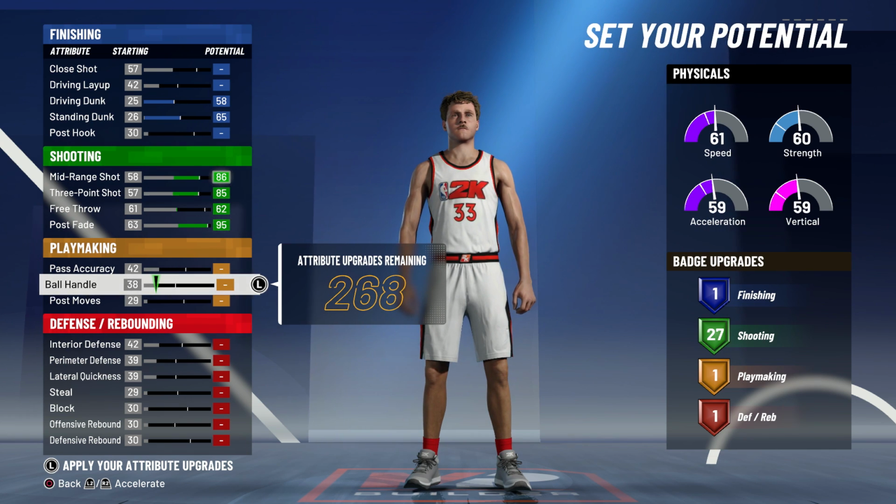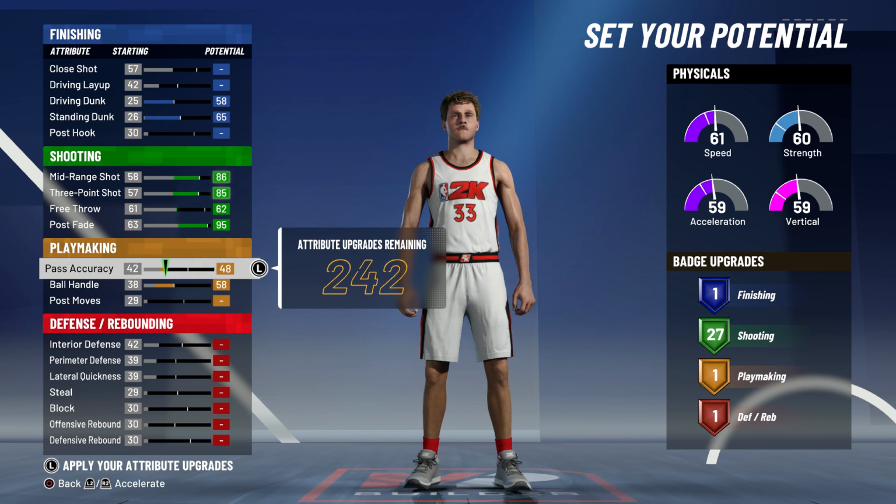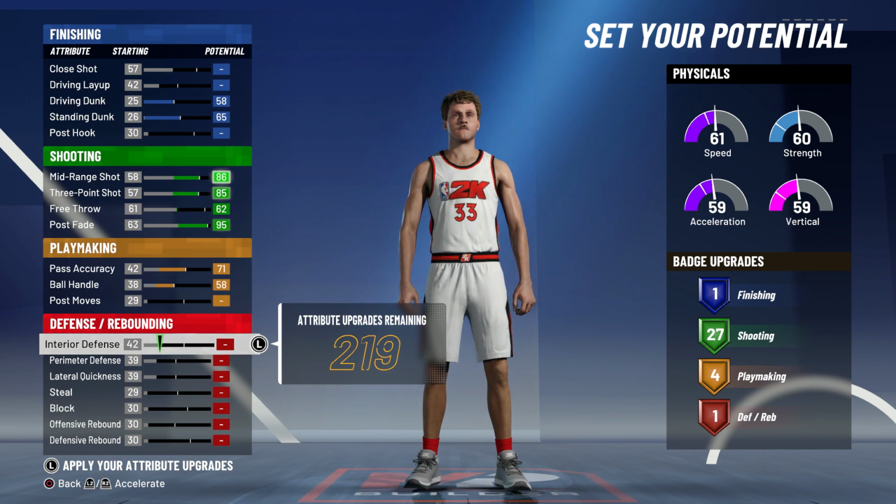Now for playmaking, you might be inclined not to go with any. If you just want to spot up, hey, that's up to you, but this is how I made my build, and I'll tell you guys why here in a second. Max out ball handle, max out pass accuracy to get those 4 playmaking badges so you guys can get quick first step on gold. And I'm telling you guys, if you're spotting up or something, having quick first step is definitely going to be worth it. And then you could run like bailout on bronze. Bailout is always worth having.